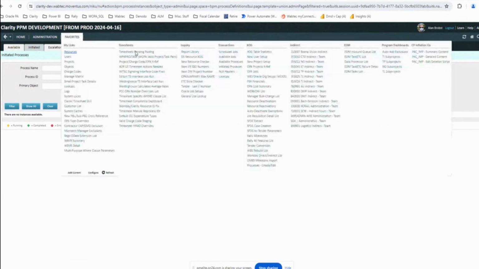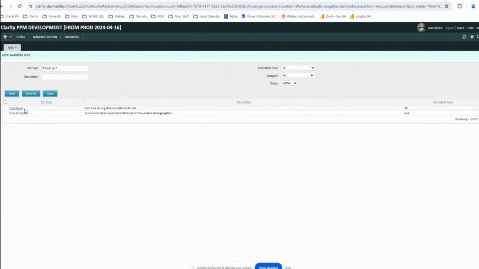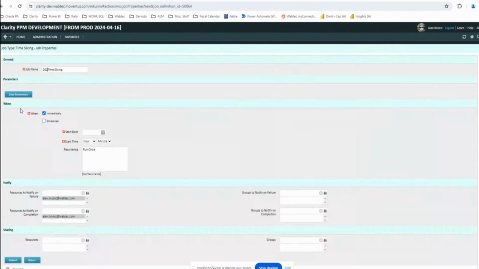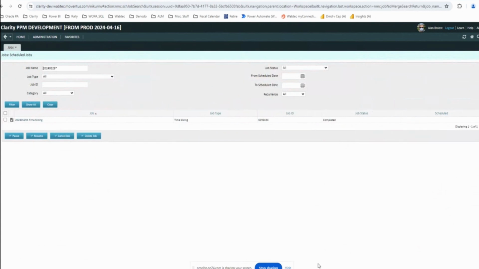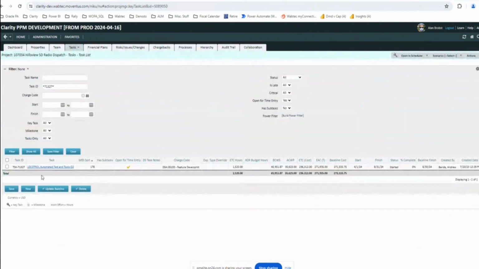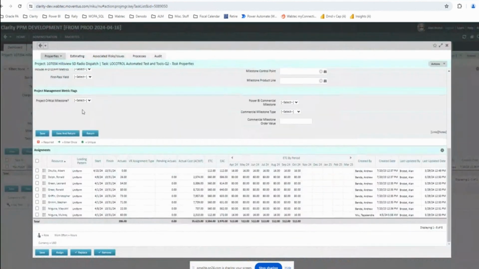Nope, it's done. So I'm just going to go really quickly, run the time slicing job. Normally that would be handled by the scheduler, but I don't want to wait for 5 minutes. Submit the job. Let's check and make sure it finishes. And it is completed. So now if I go back to my task and open it up and scroll down, there's all my changes. Everybody is around there through October 31st. And my leads, Albert and Olkraj, are 16 hours a month, and everybody else is 80.